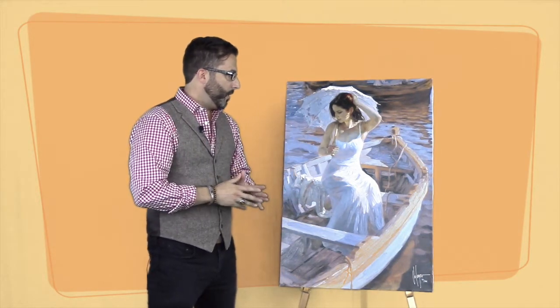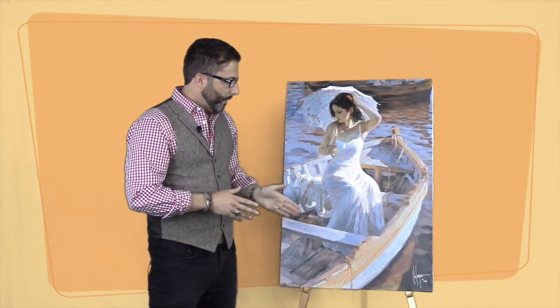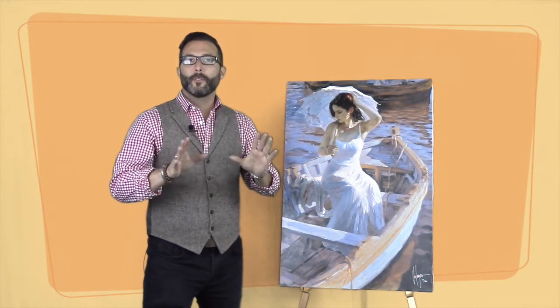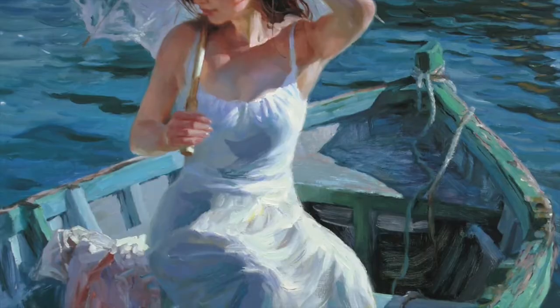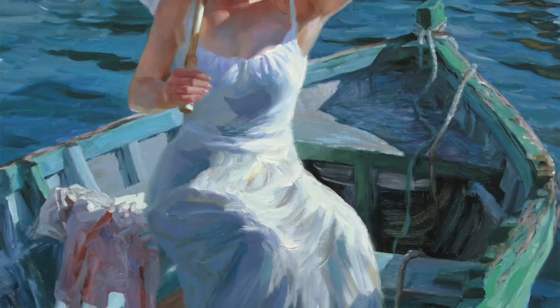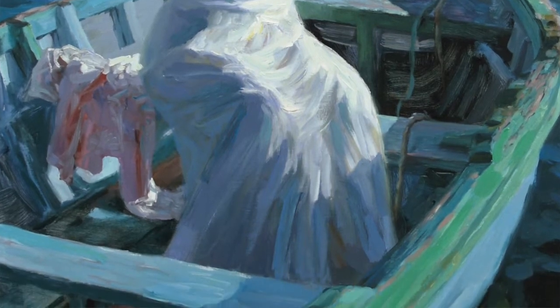Here we are at the very last lot of 10-10-10, and we're finishing where we began with another artwork by Volagov. For those of you that love beautiful figurative art, Volagov is the artist for you. We have another stunning scene with a beautiful woman out on a boat — put it anywhere in your home and it will be loved and adored by your whole family. It is hand signed and numbered by Volagov, and also hand embellished, meaning the artist has applied paint on top of the limited edition print to give it the look and feel of a painting without the price tag of one of Volagov's one-of-a-kind paintings.